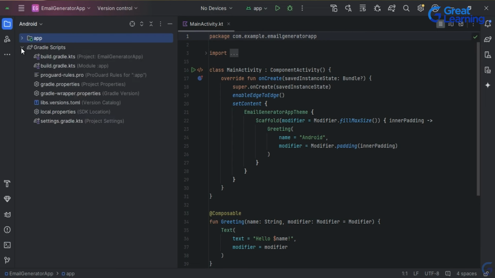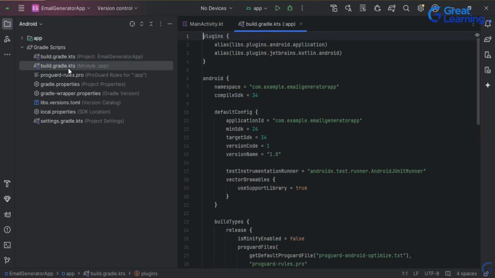So we will just open Gradle Scripts over here. We have some of the configuration files you can see, like build.gradle.kts, and then you have libs.versions.toml. All these files are actually required for running your configurations. The only thing we will be changing over here is your build.gradle.kts file. This build.gradle file will help you add those configurations and the required dependencies, which will help you have this app generated.